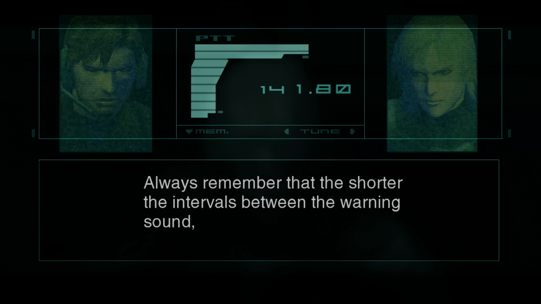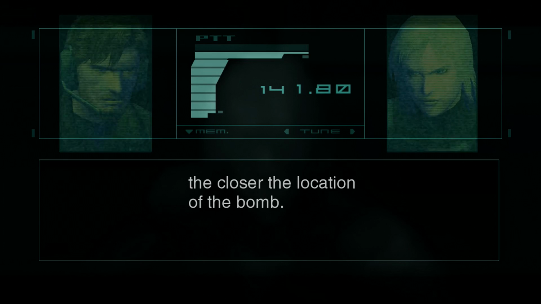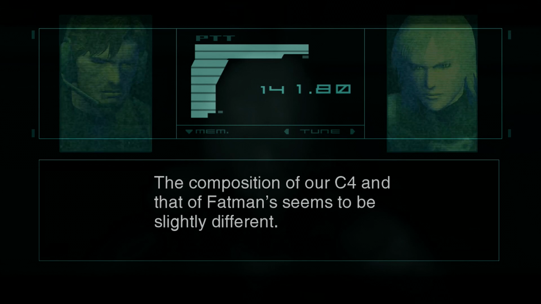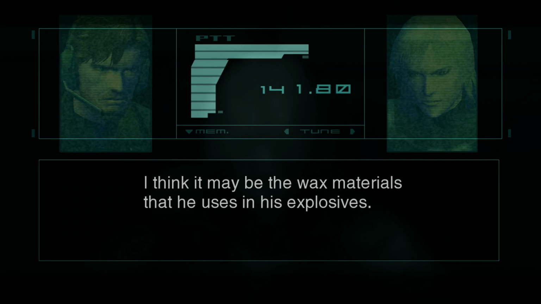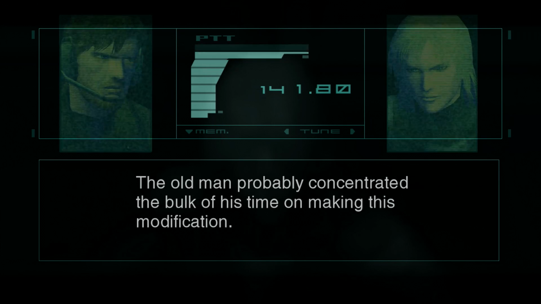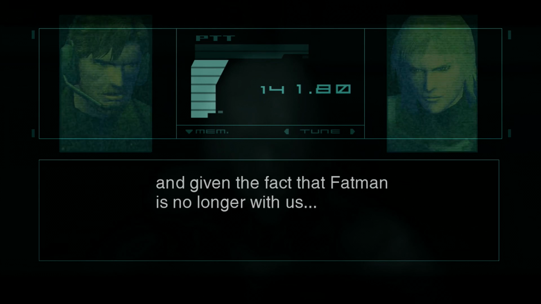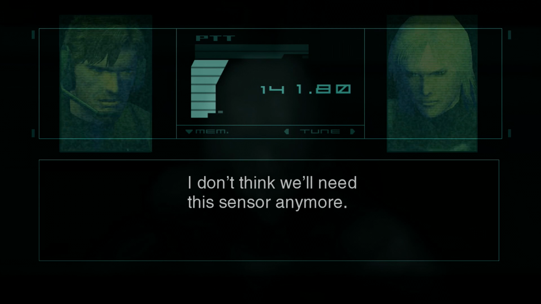Always remember that the shorter the intervals between the warning sound, the closer the location of the bomb. This sensor is adjusted to respond only to the C4 used by Fat Man. The composition of our C4 and that of Fat Man seems to be slightly different. I think it may be the wax materials that he uses in his explosives. The old man probably concentrated the bulk of his time on making this modification. However, since we've taken care of all the C4, and given the fact that Fat Man is no longer with us, I don't think we'll need this sensor anymore.